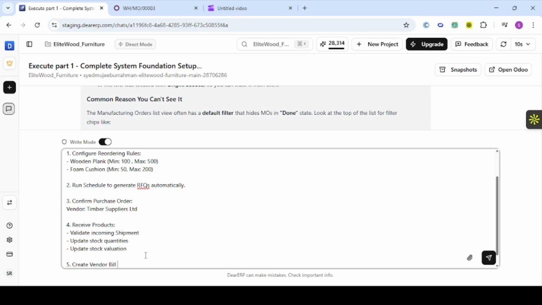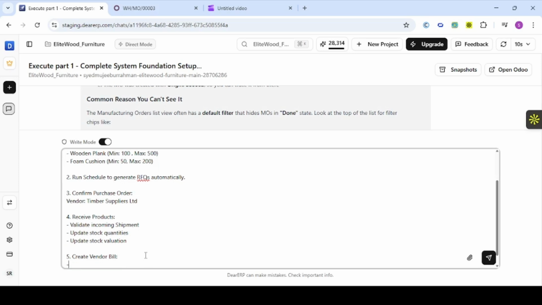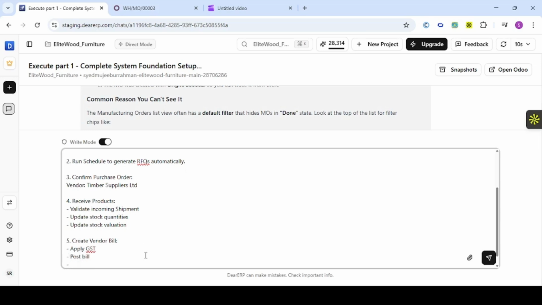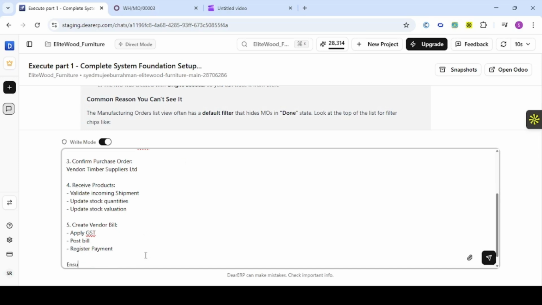We are giving prompts also in a step-by-step way, so you have to understand in a step-by-step manner only. Apply GST and post bill. Then what is required? Register payment.